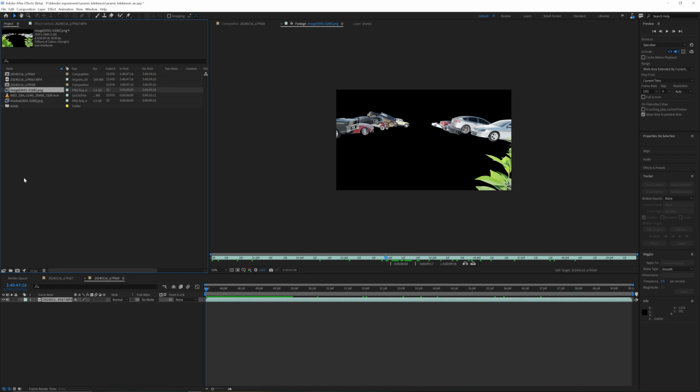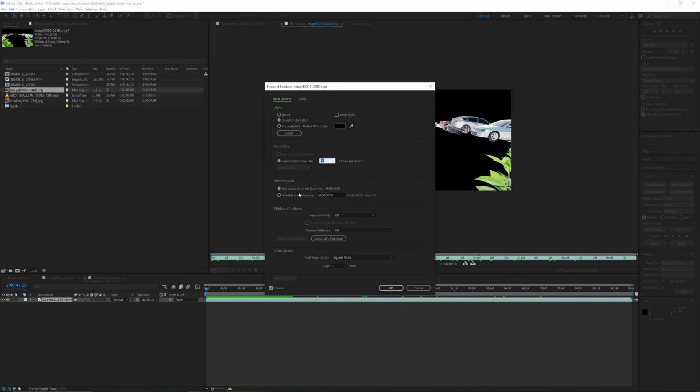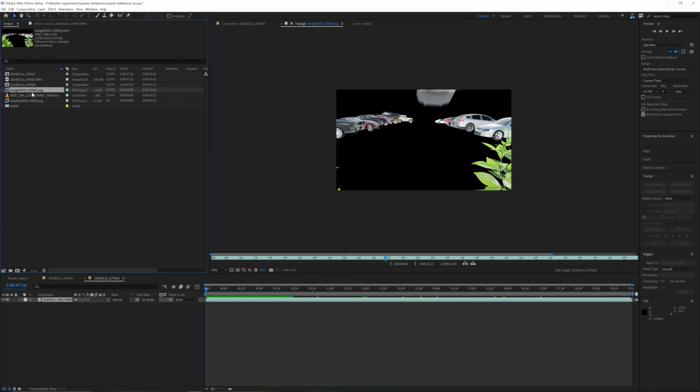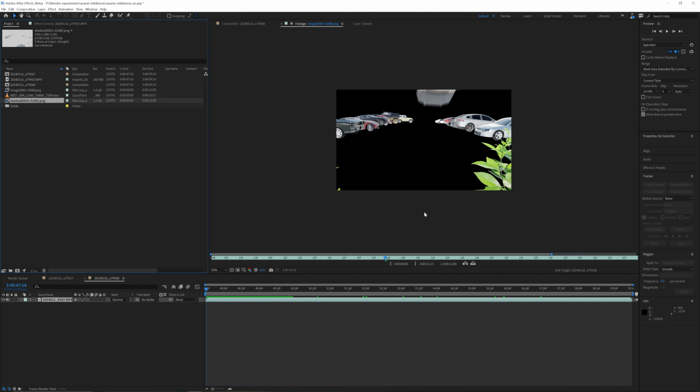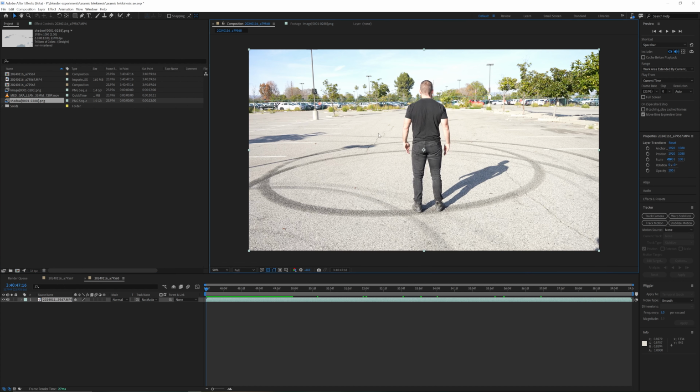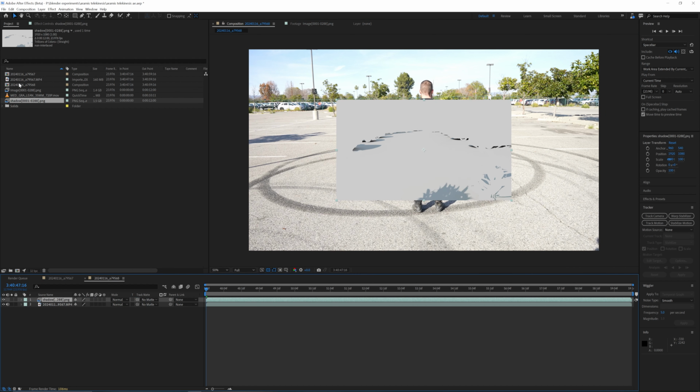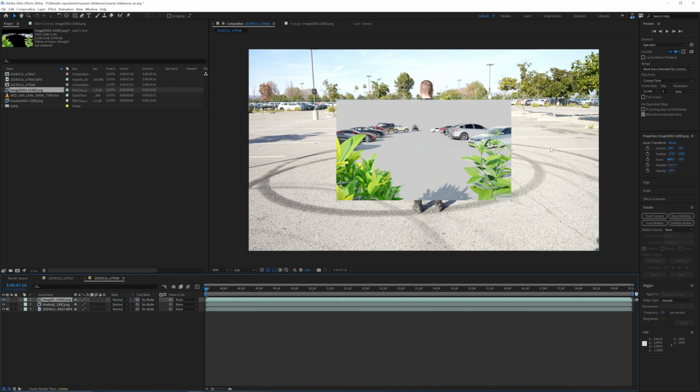Now go to your image, go back to interpret footage and paste the number so you have the exact same frame rate, and do the same thing on your shadow. If you don't do that, your entire tracking is not going to be set up properly. But if you do that, we go back to our original composition, drag and drop our shadow in here, and drag and drop our image in here on top of each other. The image should be on top. So if we turn off our shadow, we see that the shadow appears and disappears.